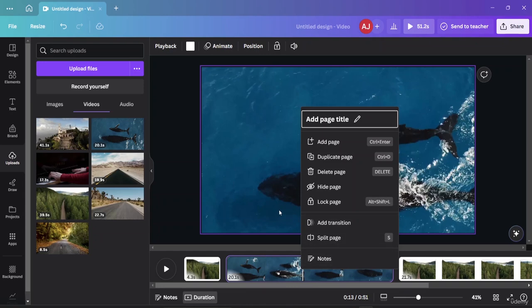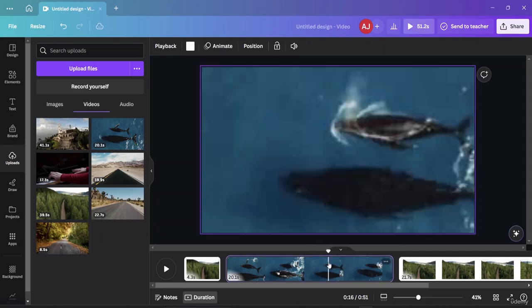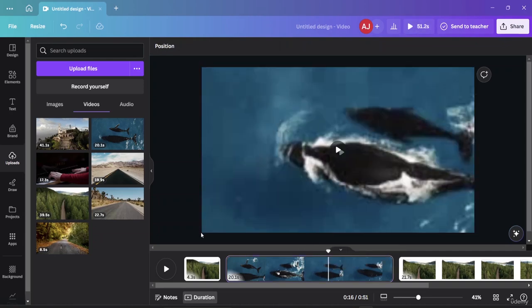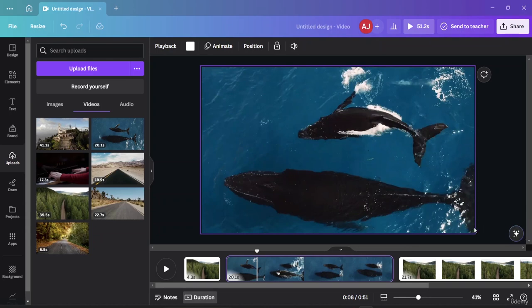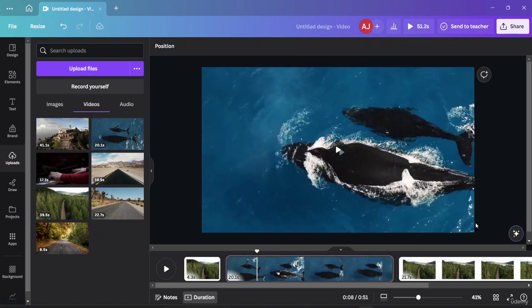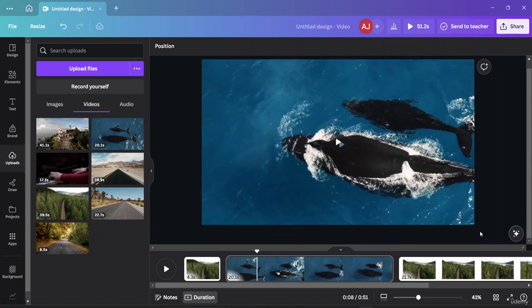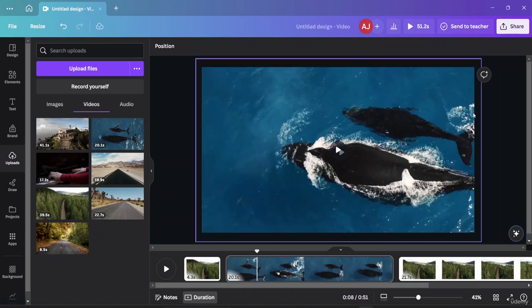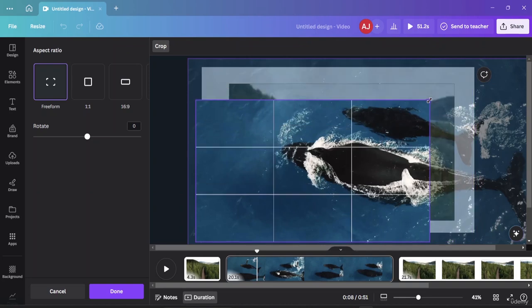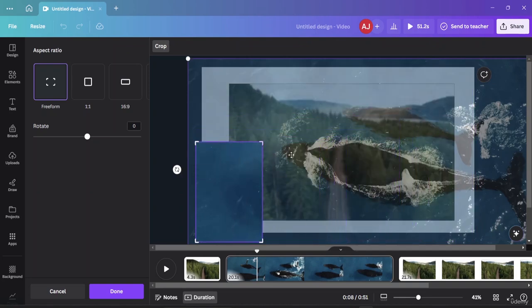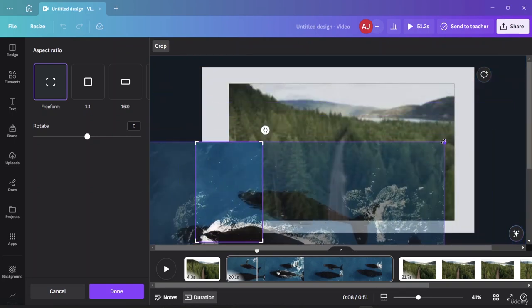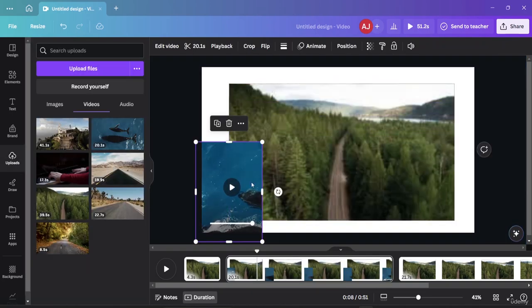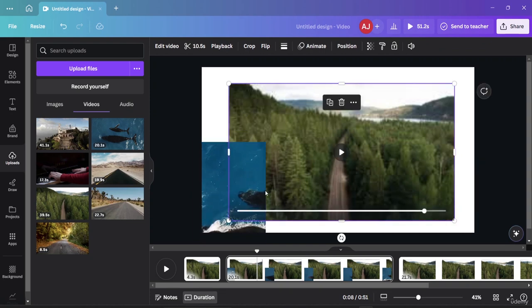Now if you guys want to go back and put it in a small size inside your image, you can do that as well. Come here, select this page, and from here you can select the frame and change the size of this particular frame. You can decrease the size and put it somewhere here. Maybe decrease the size of this as well. And now you guys can work out here.